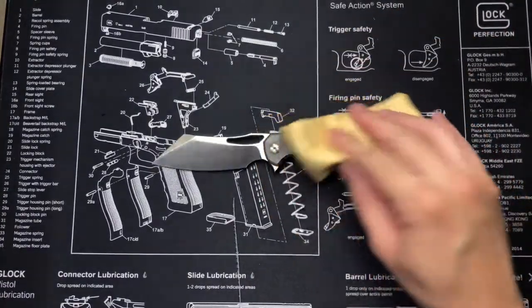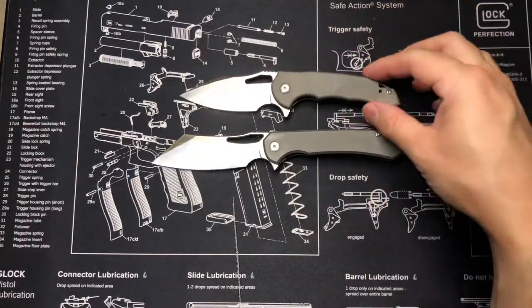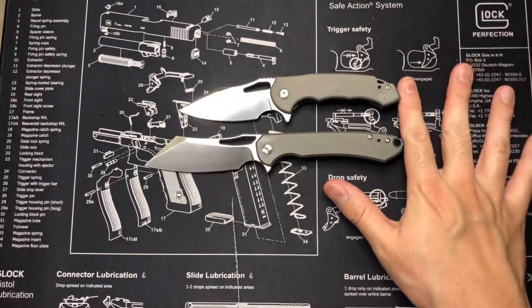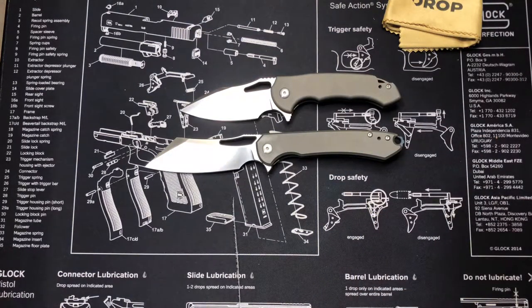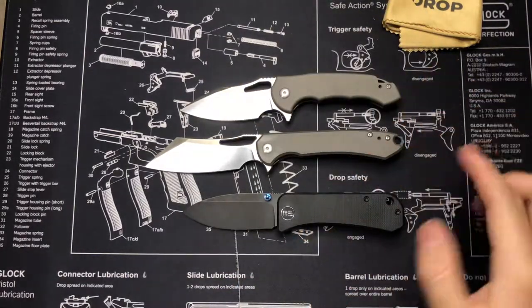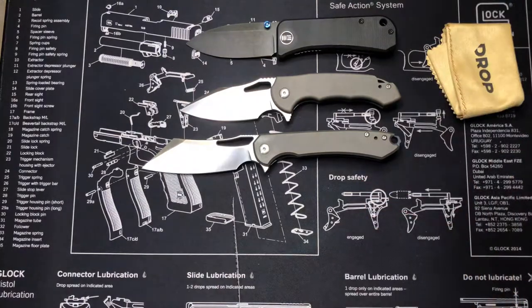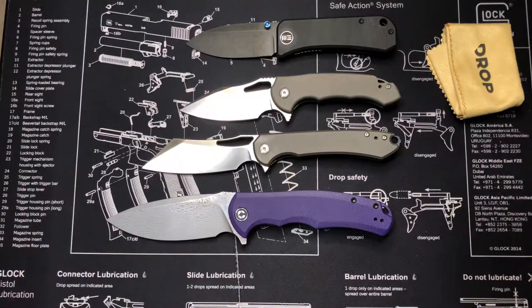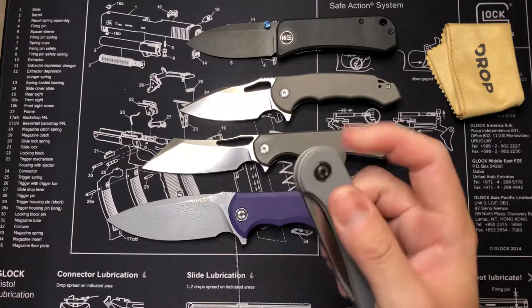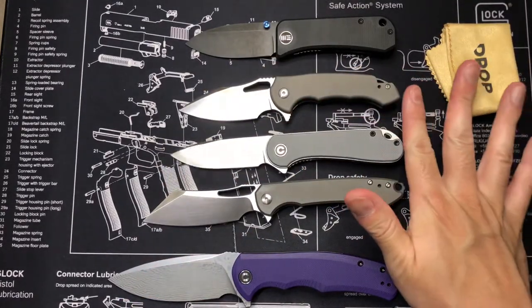Let's compare it to the Falcon. I've since oiled this guy so it's coming out a little nicer. Definite size difference right there. I believe this guy's six inches and this guy's seven and a half - I'll measure it soon. Here we have a We Knife - I think they're all made from the same factory. And then we have a Civivi here, a full size knife eight and a half - one of my favorites, it's the Elementum.